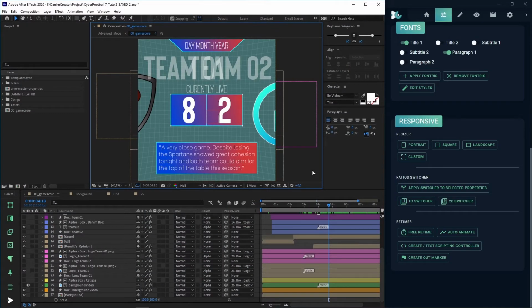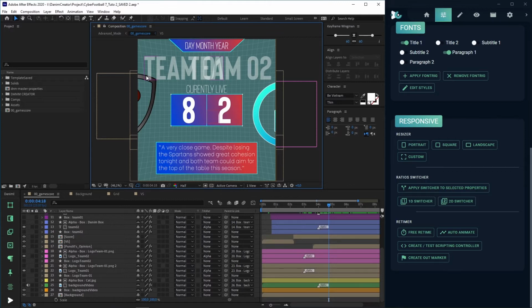In the last section, we have seen how to resize compositions using Creator. However, none of the elements in the composition are currently placed properly. Don't worry, we will be able to fix this using ratio switchers. Ratio switchers are effects that will return a value depending on the composition size selected. Let's assume that with the square format, we don't want the Pundit's opinion to appear, we want the score to be moved lower, and the team name and logo to be smaller and higher in the composition.